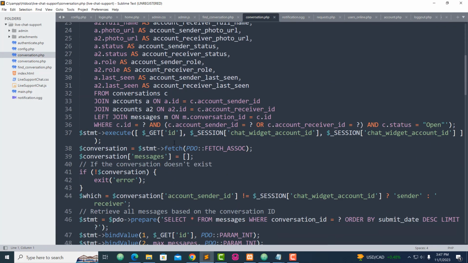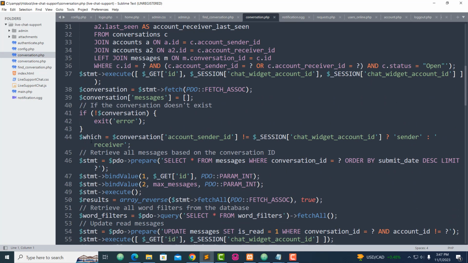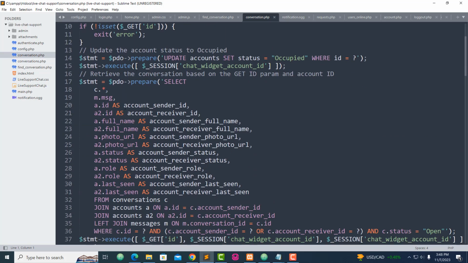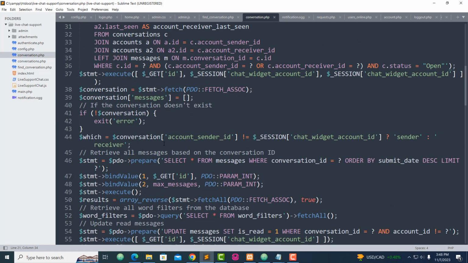Save the first one, line 44. Let's see which conversation account sender ID. Okay, here we have account sender ID, and then we have account sender ID. It's defined here.